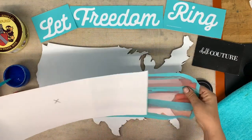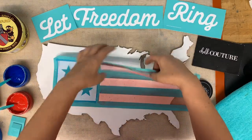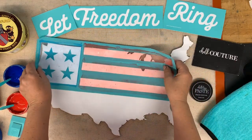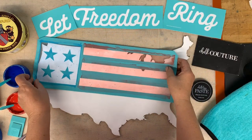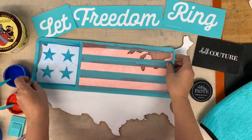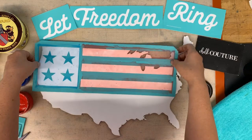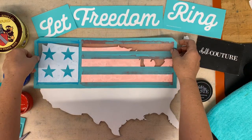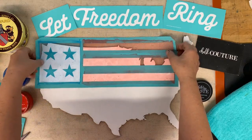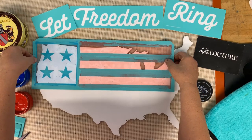These are silkscreen transfers. They're similar to a stencil, but they have a fabric in them. The fabric is the silkscreen, just as if you were silkscreening a t-shirt. That is kind of how it is. I want this to be up in the corner. I want this to have the whole square corner in blue and have my stars, but I want it to be even. Probably gonna have to almost have one of the stars off the edge. I wonder if I can slide it over and do that after.